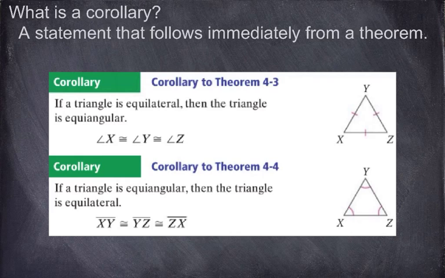So here it says corollary to theorem 4.3. And again, 4.3 was saying if two sides of a triangle are congruent, then their opposite angles are congruent. Well, we can build even further from that. It says if a triangle is equilateral, so now all three sides are congruent, then all three angles are going to be congruent to each other, not just the two, but all three will be congruent. So if it's equilateral, it's also equiangular. And if you flip that, if it's equiangular, then it has to be equilateral. Okay?